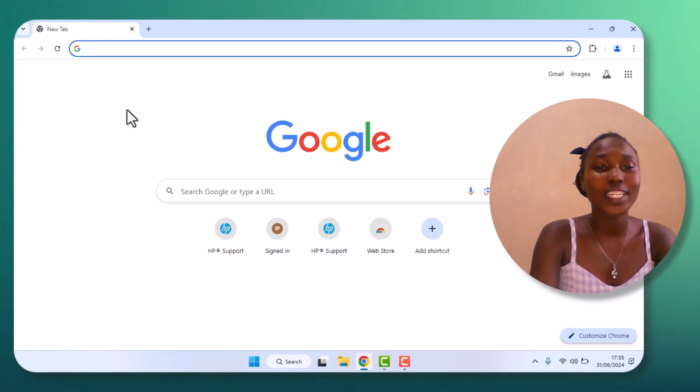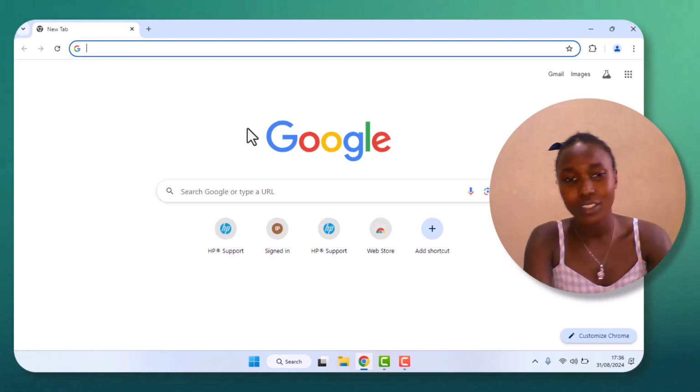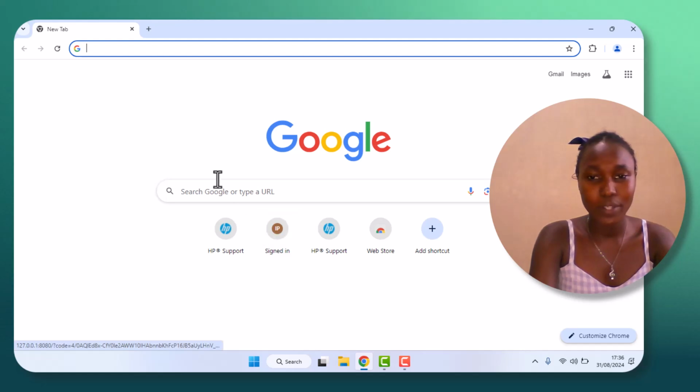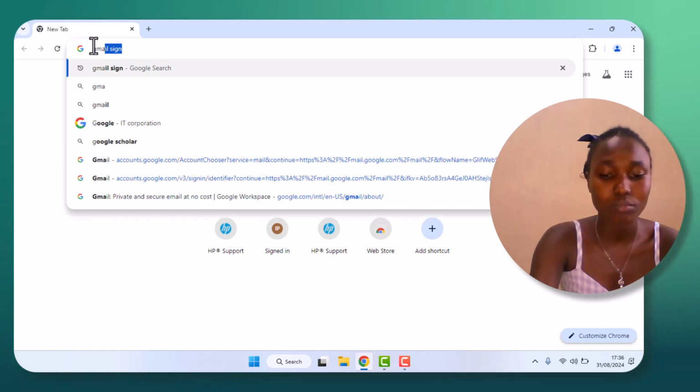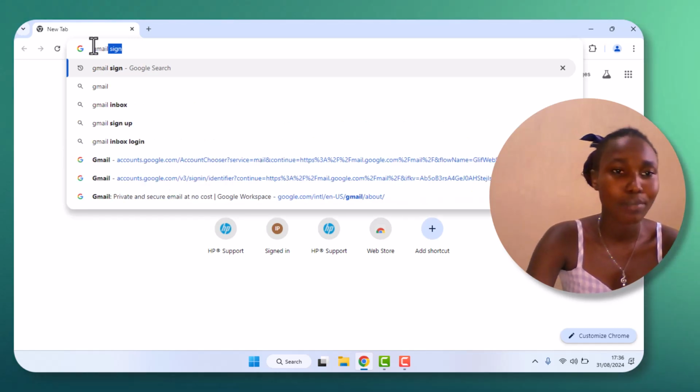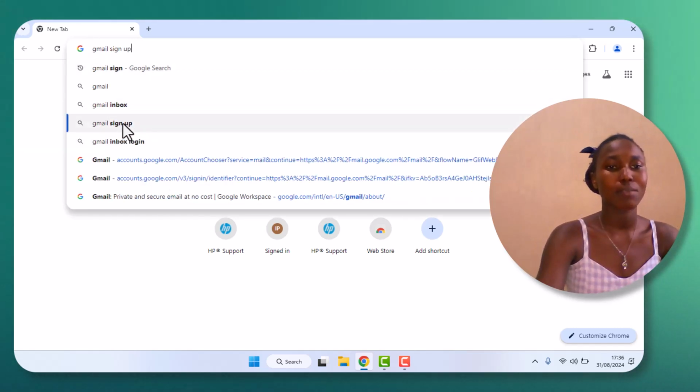If you don't already have the Google app, you can just type in Gmail login, something like that, or Gmail sign up.